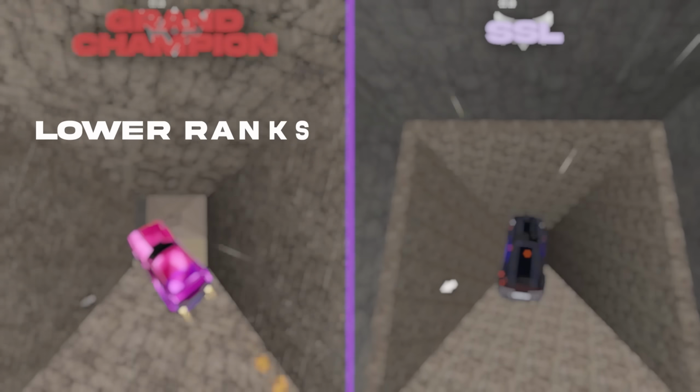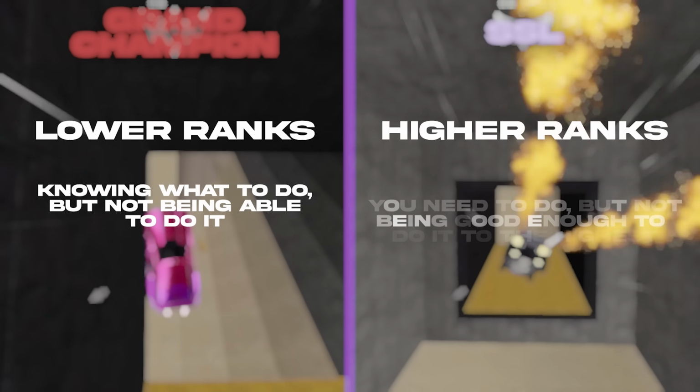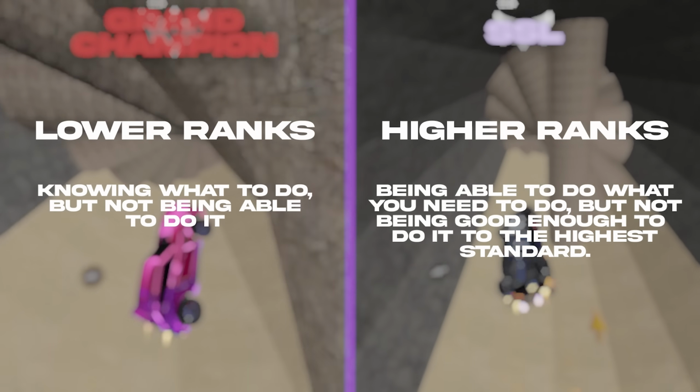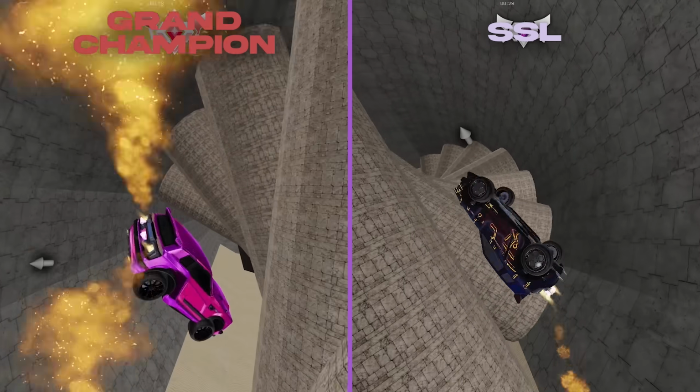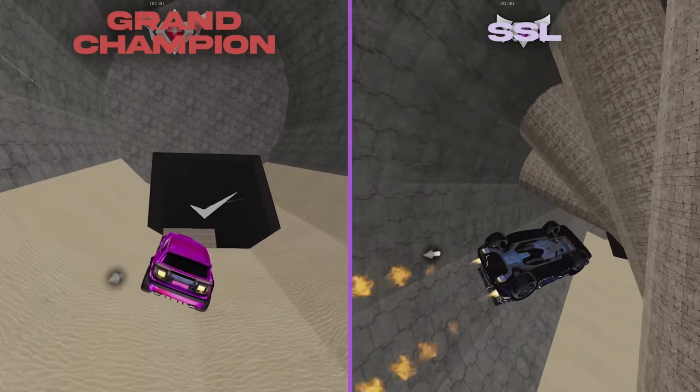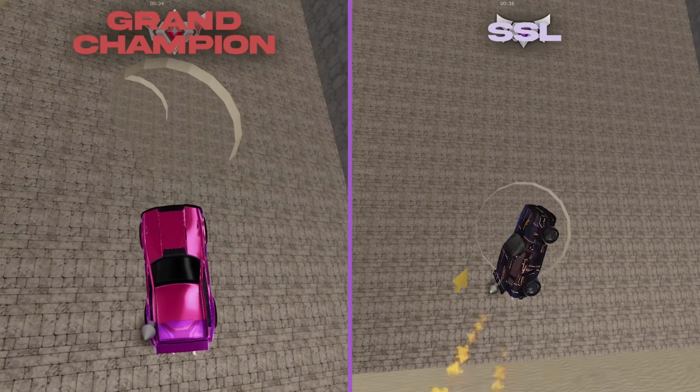The struggle of the low ranks is knowing what you need to do but not being able to do it. The struggle of the high ranks is being able to do what you need to do, but not being able to do it good enough to do it to the highest standard. And then, I'm sure the absolute highest rank from SSL to the pro level, it's the same again. It's yet another unreachable standard.